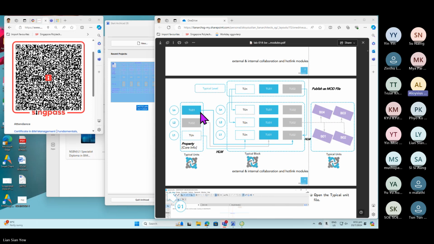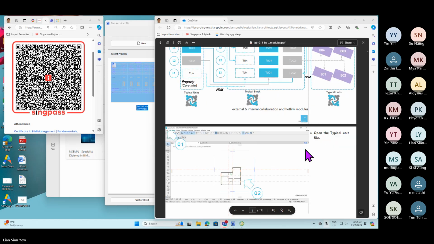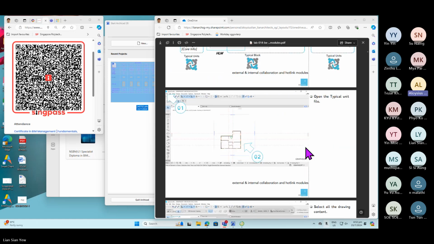Okay, so whenever you update, for example, the 4-room flat, and then the 5-room flat, then they will change in each of the levels, and also update in each of the blocks. Okay, so that's generally how you would understand this concept.